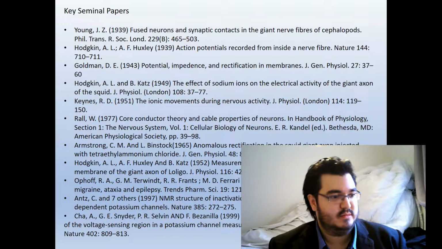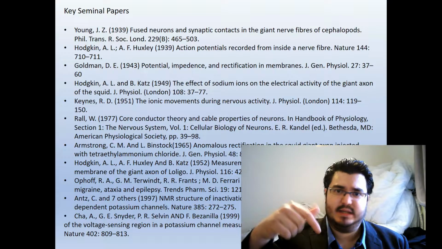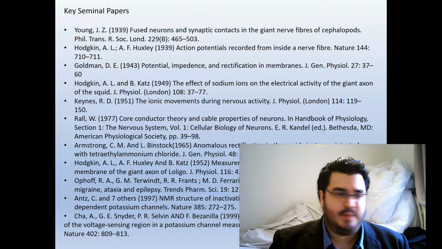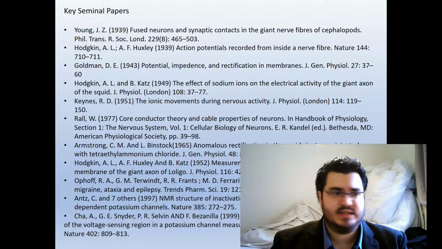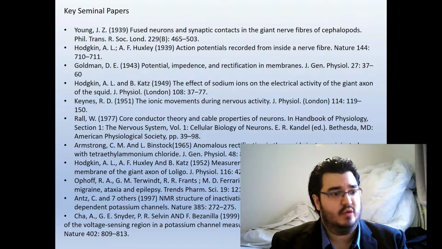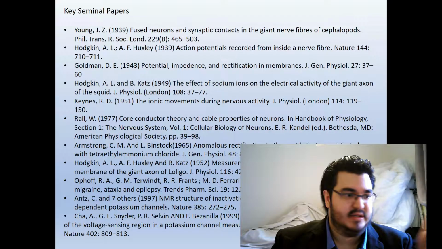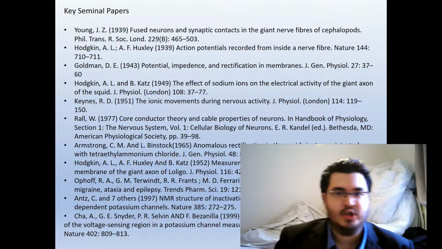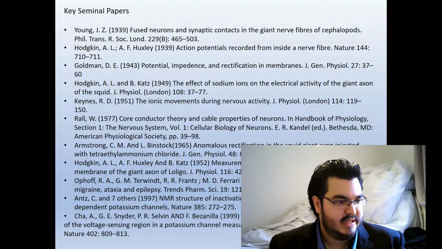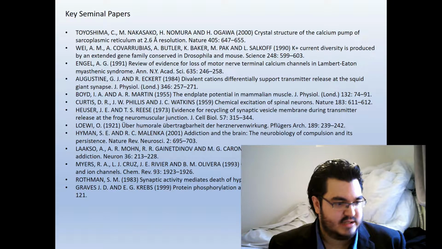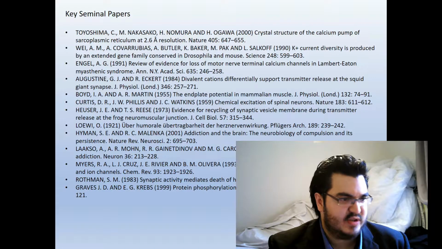Seminal papers. Please download this PowerPoint in the link in the description, and you can just Google. You have to know these. If you're at university, writing essays, you have to know these papers and reference them and know what experiments they did, because that's how we write essays in neuroscience. Young, J.C. Young, Hodgkin, Huxley, Goldman, Keynes, Armstrong, and so on. Many others. Just look these up. These are key seminal papers.